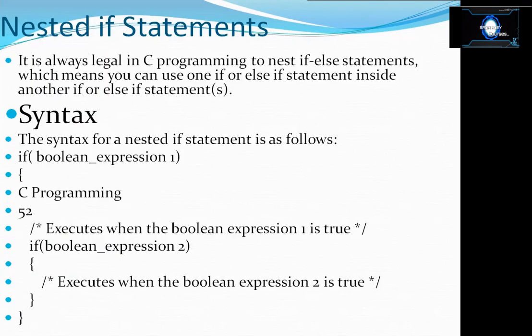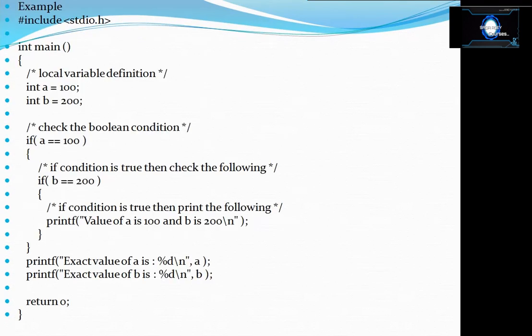Nested if statements. It is always legal in C programming to nest if else statements, which means you can use one if or else if statement inside another if or else if statement. This is the syntax of nested if statements. The if Boolean expression in curly braces, inside it another if is presented, if Boolean expression 2. This is a sample program of nested if.